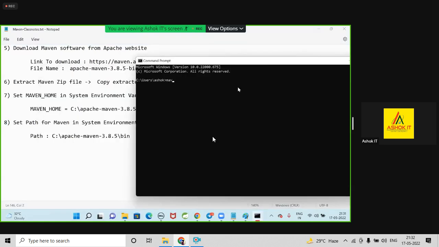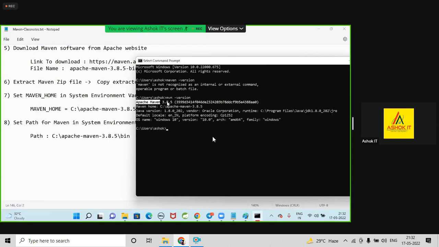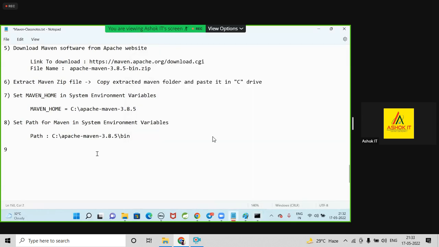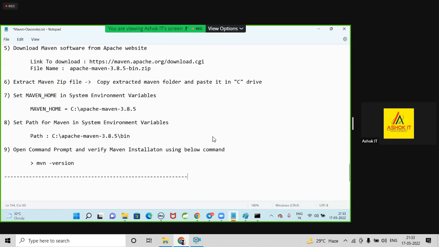What is that command, guys? mvn -version. mvn stands for Maven. Good. So with this, we have completed the Maven installation process.